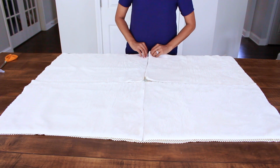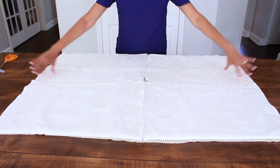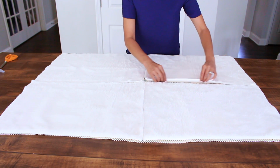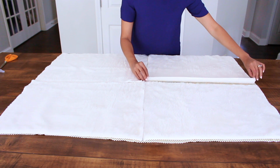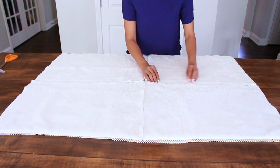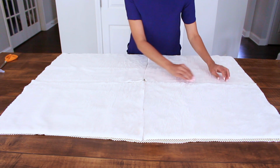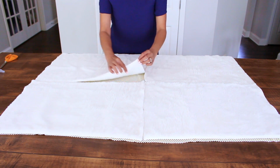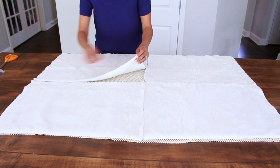Okay, now for this middle part of the rug, we are going to cut the trim right here that is sewn in, because we want this to flow together so it can look like it's one piece. So we are just going to cut. I'm going to show you a close-up.